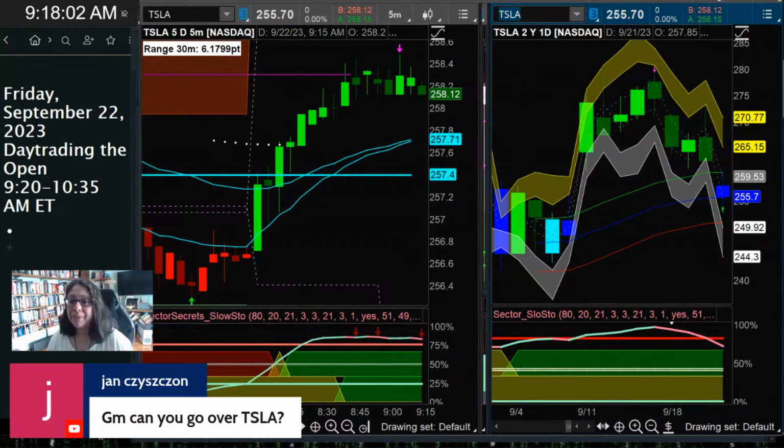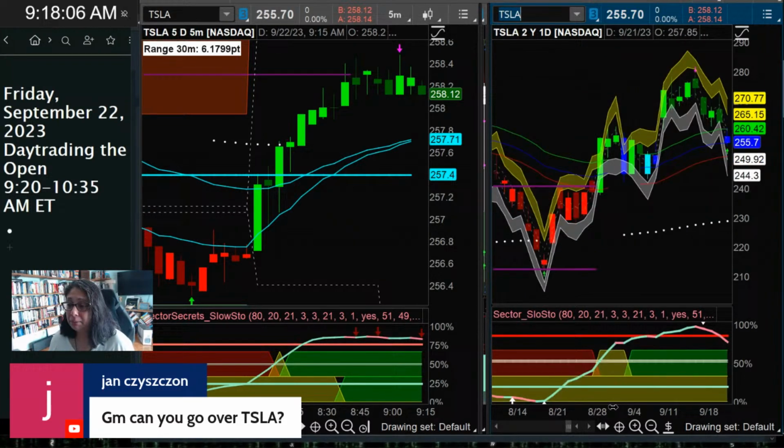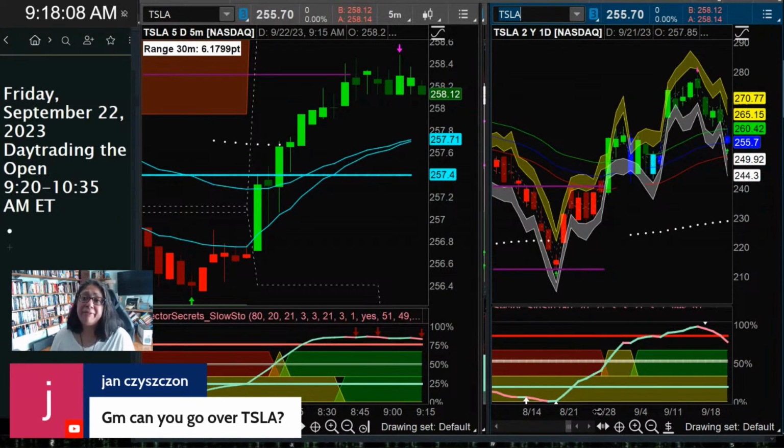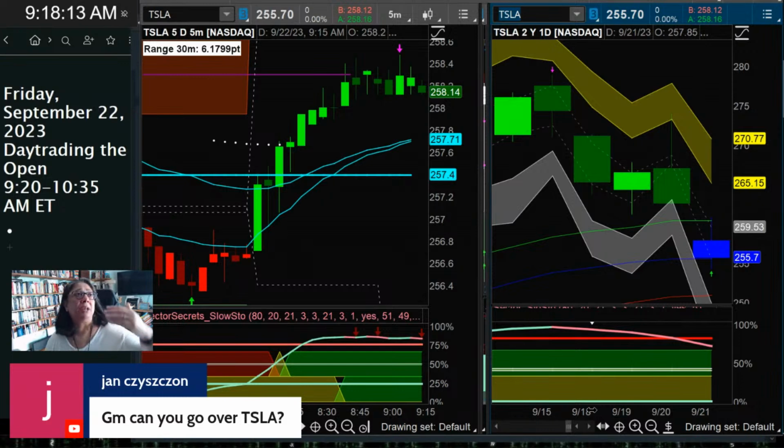All right, next up, Tesla. Yeah, sure. Can we go over Tesla? It's in chop. I'm not a big fan of trading Tesla as a general rule. So remember, gang, start at the top of the food chain. Sector is in the middle, stock is at the bottom. At the top of the food chain is the index. And if I look at Tesla from that top of the food chain type of view, it's S&P or NASDAQ. It's weighted heavily in both. To XLY, consumer discretionary. Finally, to Tesla.